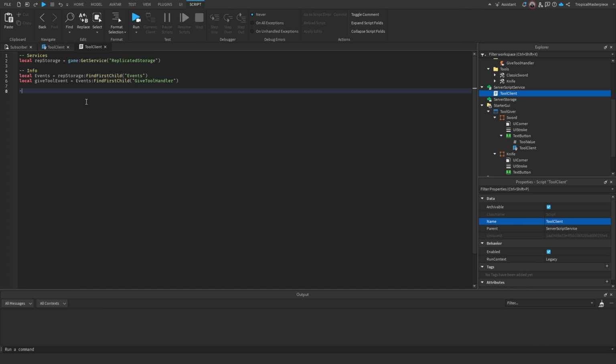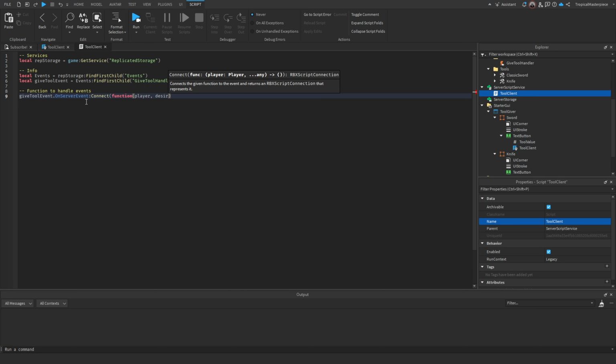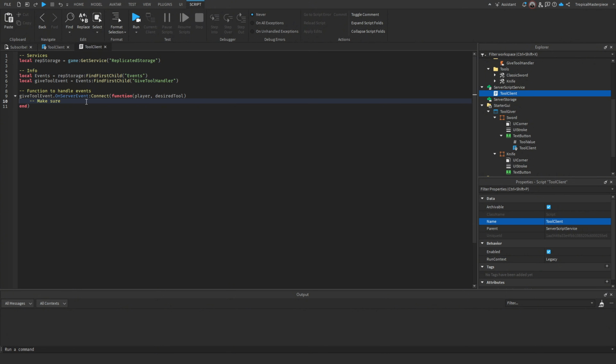And next, we're going to need to make a function to handle the events. So we can get our give tool event to on server event and connect a function to it with player and their desired tool as our variables. And in our function, the first thing we're going to need to do is make sure that the player has a character.